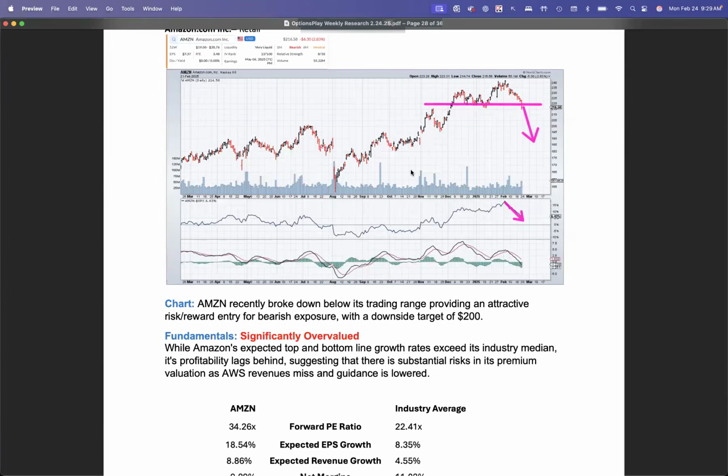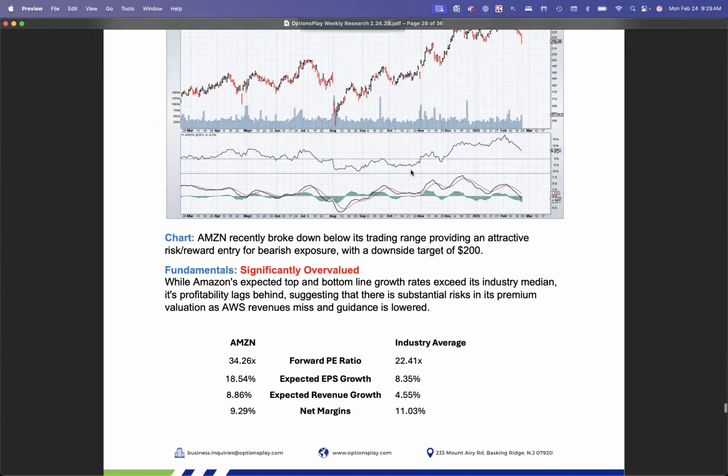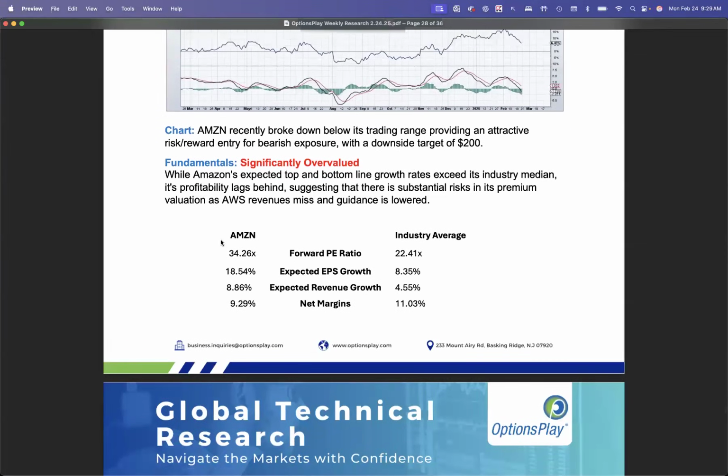That's a sign that there's potential further downside here for stocks like this. And just look at the valuations, trading at 35 times forward earnings. From my perspective, that's not particularly supported by this growth rate. This growth rate is higher than the industry average, but when net margins are continuing to get squeezed and are below industry average, I think it's harder and harder to justify a valuation that's that much of a premium over the industry. 35 times forward earnings versus 22.